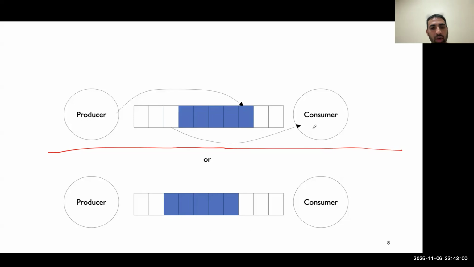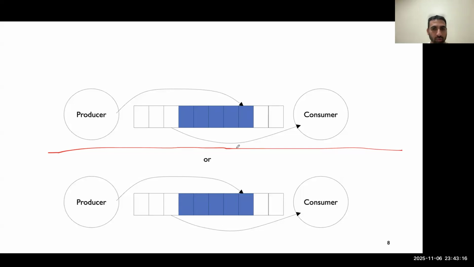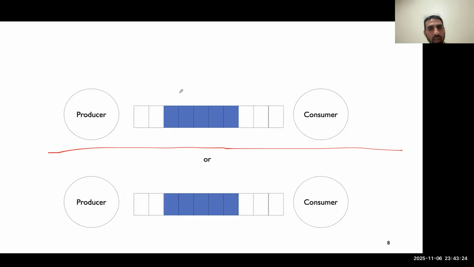It can also be the other way around. Initially you have five elements and the consumer has retrieved an element from the queue and it is about to decrement the counter, and the producer has placed an element in the queue and it is about to increment the counter, right? So if that is the case, let's say first the producer, so initially... okay, let me go here.